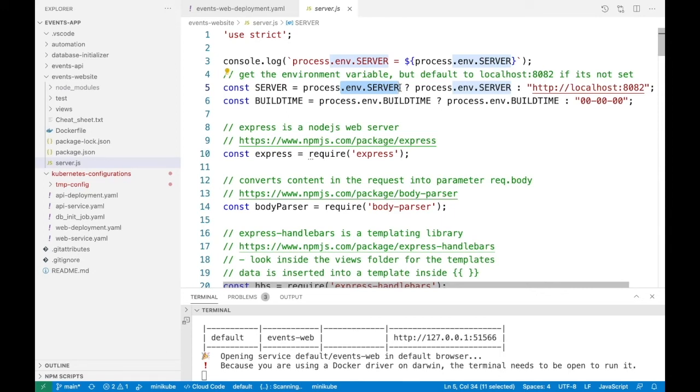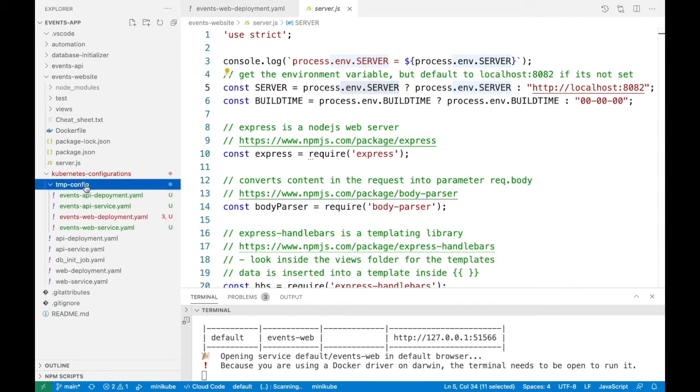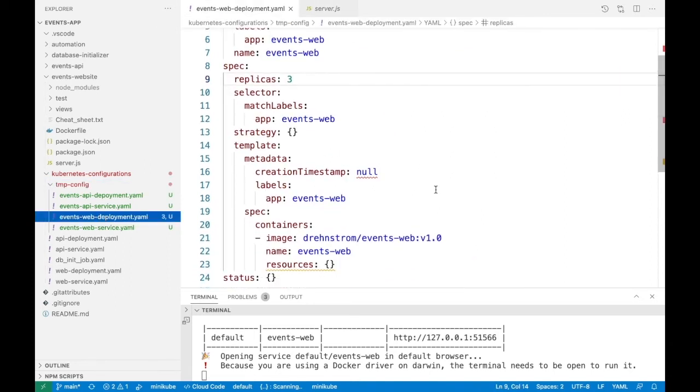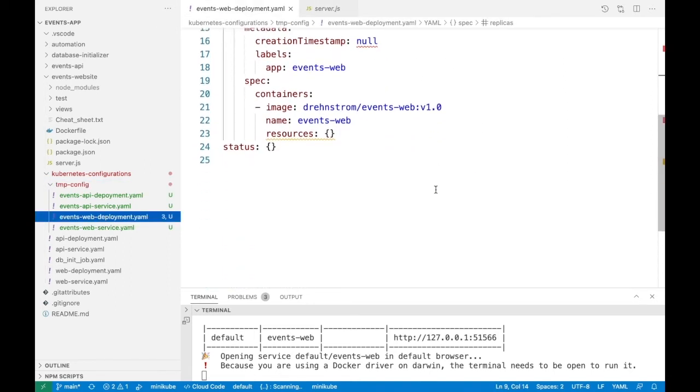So remember when I said when we generated the configuration, it didn't get you the whole way there, but it got you most of the way there. So if we go back to those configuration files that we created, so this web deployment right here needs to have an environment variable added right here where it's being configured.